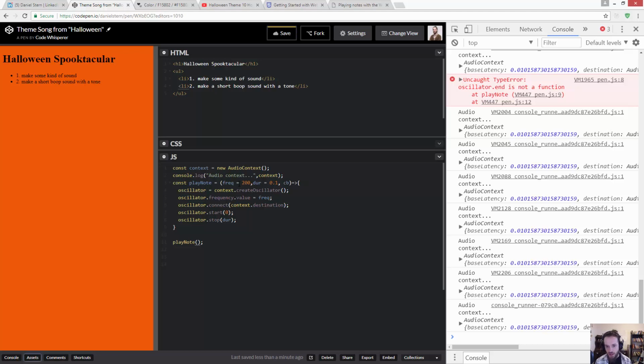So we're going to have it play a note, and it's going to have a frequency of 350 and a duration of 0.3 or 0.4. That's fine. Cool, that actually sounds right. It actually sounds like the right note. Boop, boop, boop.